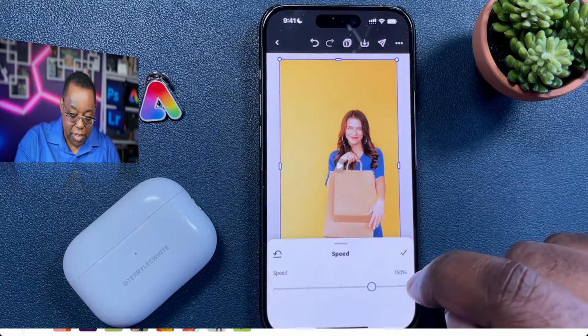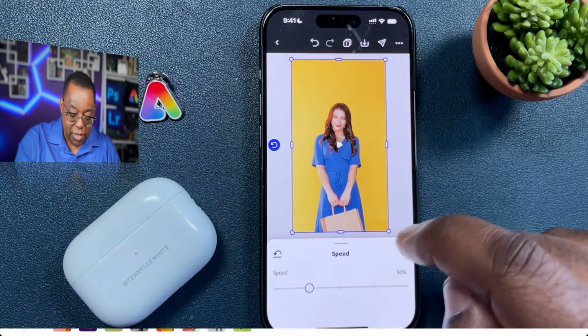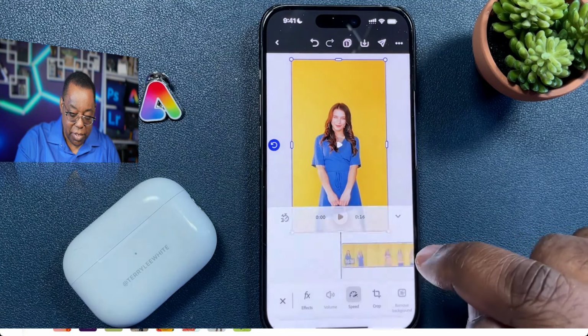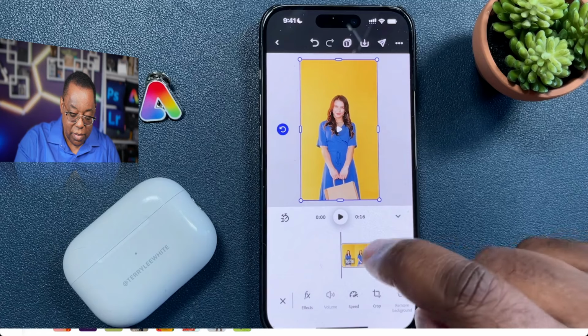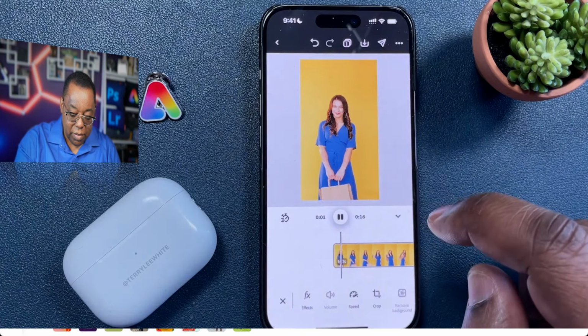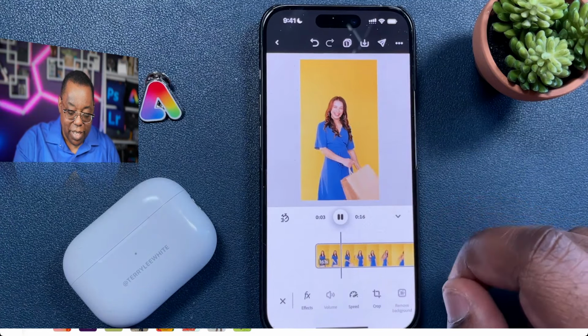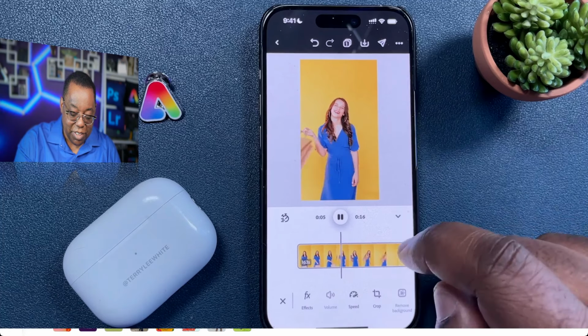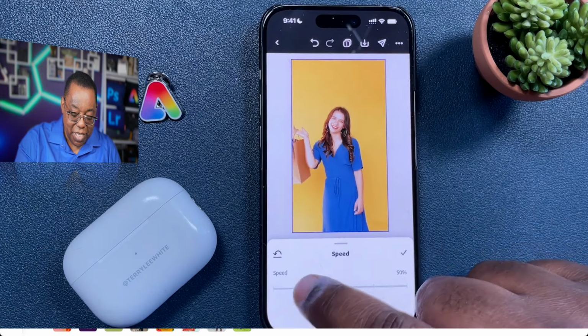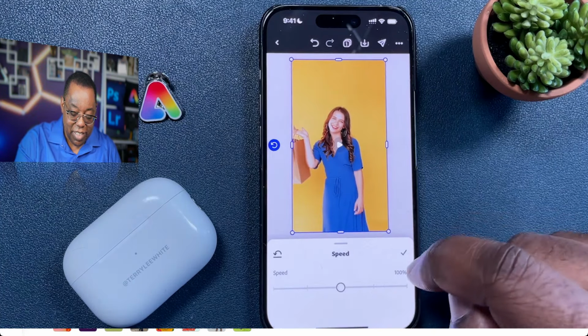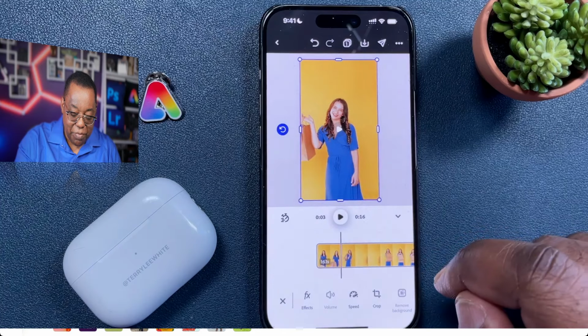Go back to speed. Let's make it this way. 50%. Yeah, that's slower. Okay, so to the right is faster, to the left is slower. I could never remember that. All right, anyway, let's go back to the beginning. 100% plays at normal speed.